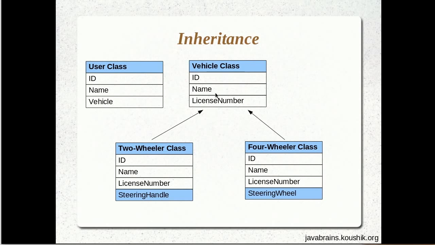The second reason is, for example, I change this vehicle class later on and I add a different field here. What would happen is, thanks to Java inheritance, these two classes would automatically get that field added. But when it comes to the database, you would still have only these columns. Since you're treating this as a separate object and a separate table, whatever changes you make here will not get propagated. You would have to do this manually.